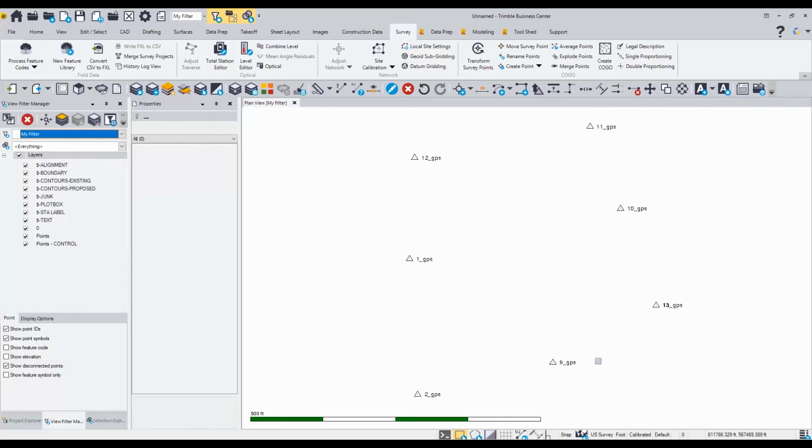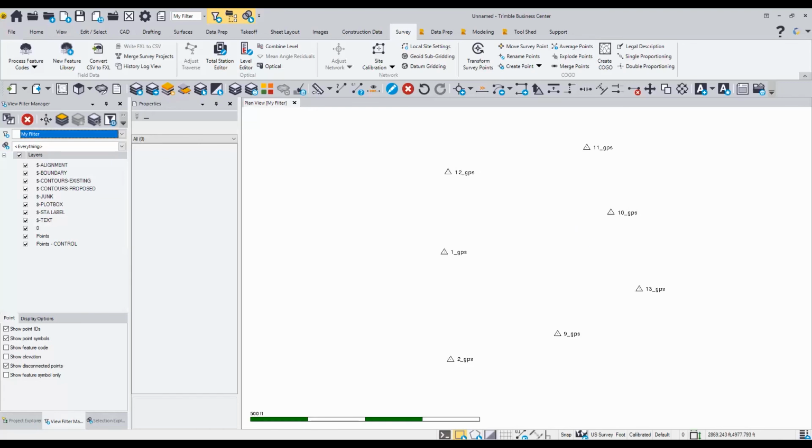You'll also notice down here on the bottom where it says Calibrated. Before I hit the Compute button and hit OK, that said just Grid right there. So now we have a fully calibrated site, and now we could bring in the rest of our files and continue moving along.